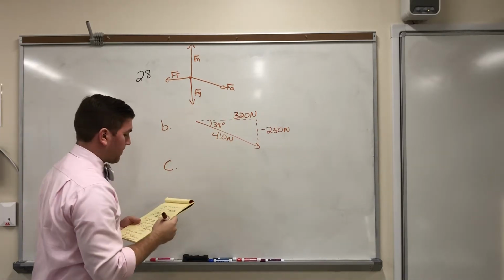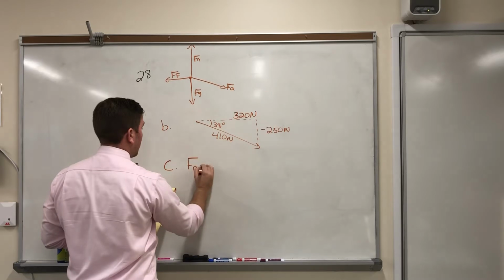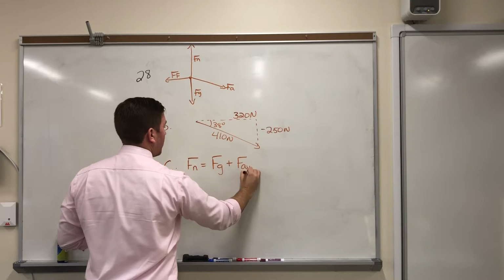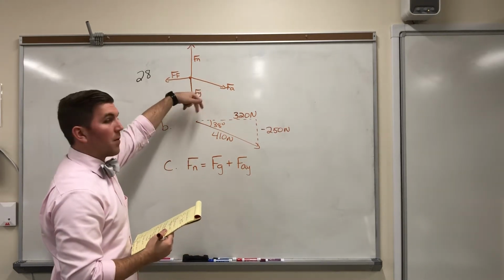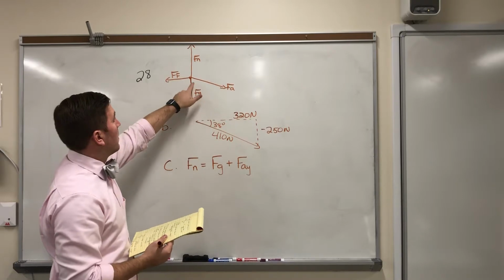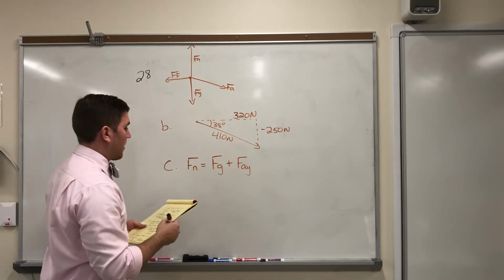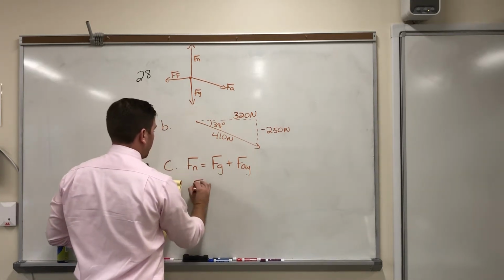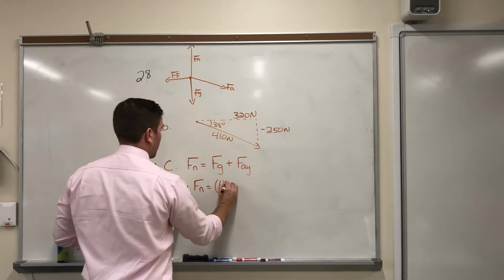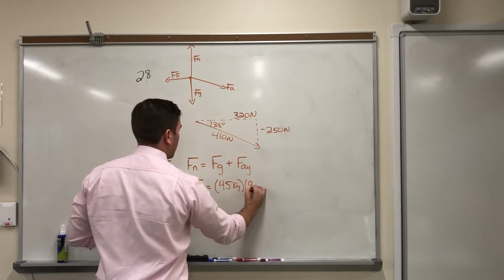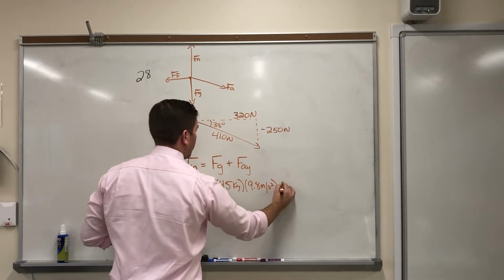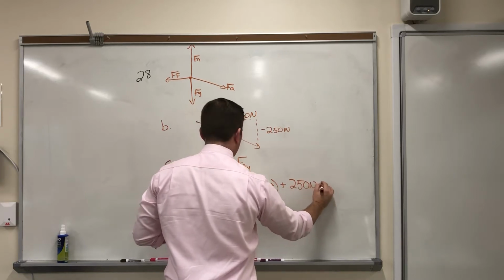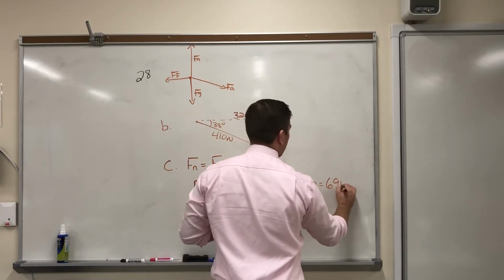Letter C, finding the normal force. Here's where things start to change. I'm going to add the vertical component this time to gravity because it's going down as well. So I'm pushing down extra, which means the floor has to push back up harder on it to compensate. So if I'm looking for the normal, I just plug in 45 kilograms times 9.8 meters per second squared. And then I can add my FAY, which is 250 newtons. And so I get 691 newtons.